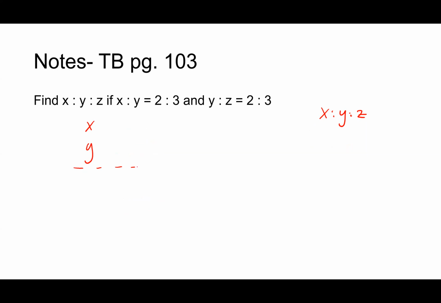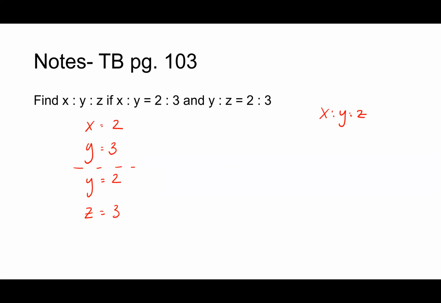Ray? Okay, how many units does y have in the first ratio? Elijah? Okay. How many units does y have in the second ratio? Bastion? How many units does z have in the second ratio? 3. Is y the same now? So can I compare x to y to z yet? No, I need to change the ratios. I'm going to find some equivalent ratios so that y has the same number of units in both ratios.